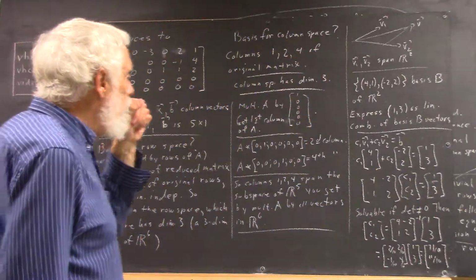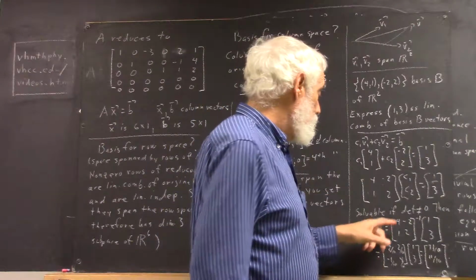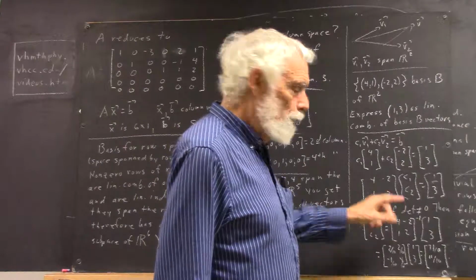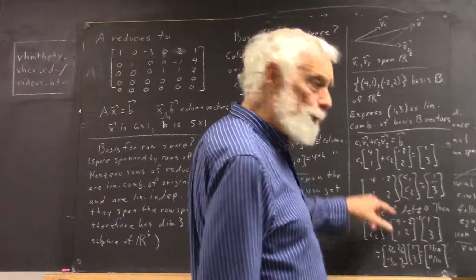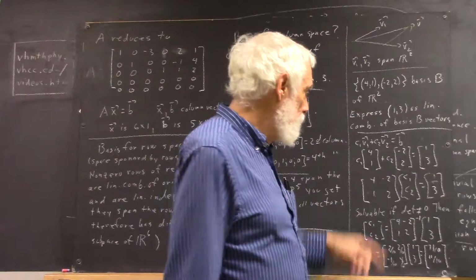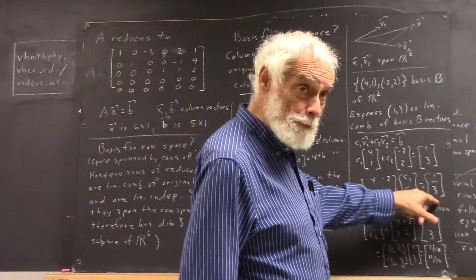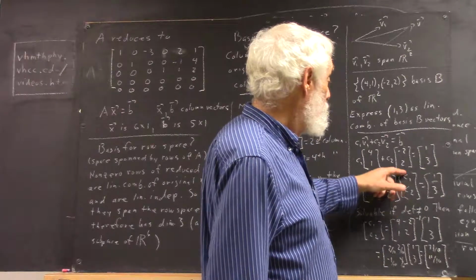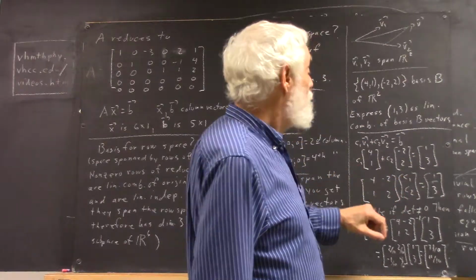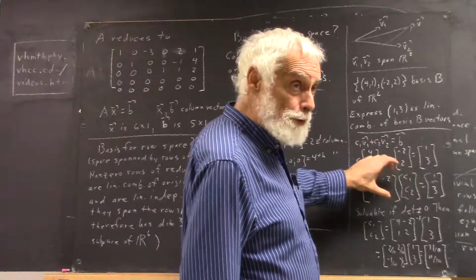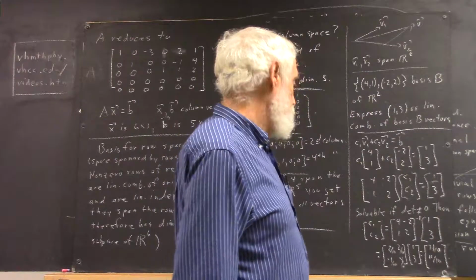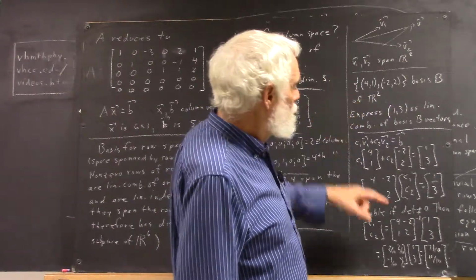Now, this is solvable if and only if the determinant is not 0. But we already know the determinant isn't 0 because these are the basis vectors. They're linearly independent, and a test for linear independence is whether this can equal the 0 vector, 0, 0, for anything but c1 and c2 equal to 0. If this matrix can be inverted, then c1 and c2 have to be 0, and that makes the connection with linear independence. Anyhow, we still want to check it.